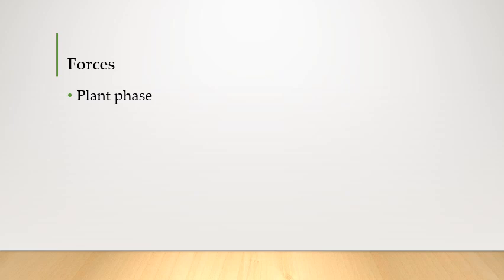So when we look at the forces with agility, one of the things we'll talk about is the plant phase. So the plant phase is when the foot comes into contact with the ground. So you're looking at a couple different forces there. You're obviously looking at the deceleration forces. So as one is slowing down in the process of getting ready to change direction, you look at the actual stopping and then the actual reacceleration. So again, as we've talked about before with agility, agility is simply just decelerating, stopping and stabilizing, and reaccelerating. Okay, so those are the things we examine when we look at this.